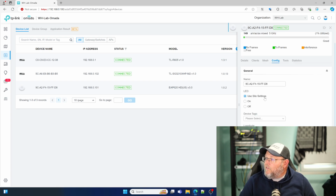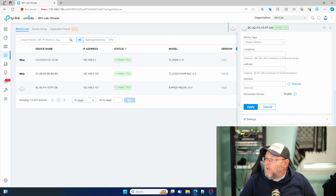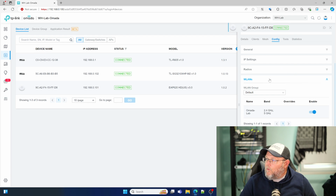Once again, here's the config. So we got LEDs. We can change the name. We can tag it, put addresses, latitude, longitude in. We've got IP settings. Right now, everything is just DHCP. Here's our radio settings. Right now, everything is on auto. The WLANs, and this does support WLAN groups. We can also change the management VLAN.